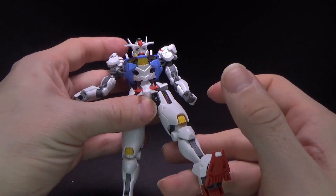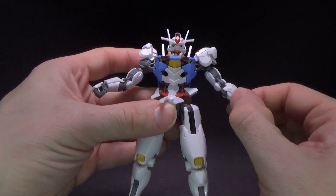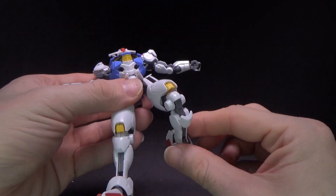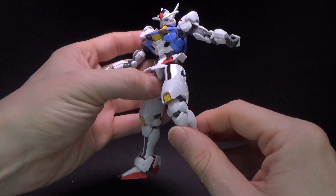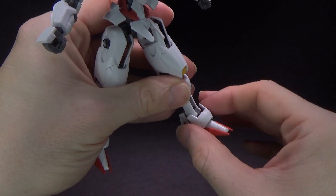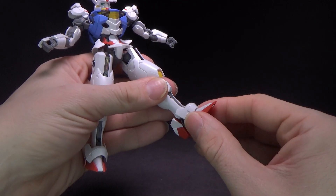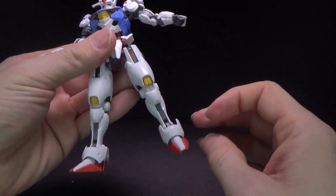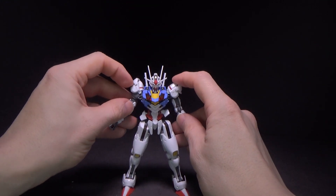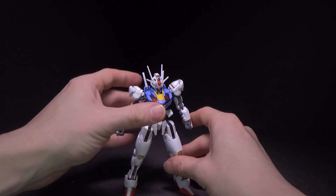The front skirts can move a little. The legs can't go that far forward, farther back, and they can't go that far out either. There's some thigh rotation, though that's hindered in the thighs. Nice double-jointed knee. You have a hinge in the foot, and the ankle armor is ball-jointed at the front. The feet can tilt, but they're separate from the heels, which I'm not a big fan of — they should be able to gear those in together. So, not as articulate as I thought it would be, at least in the lower half. The top half's pretty good.